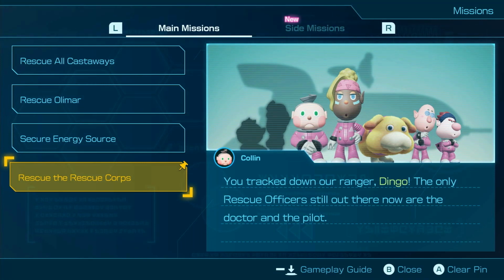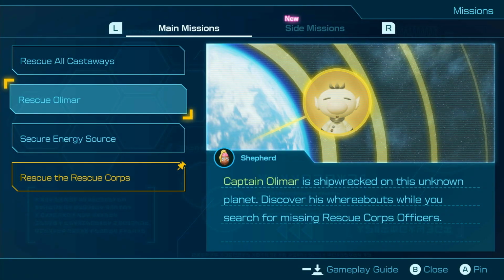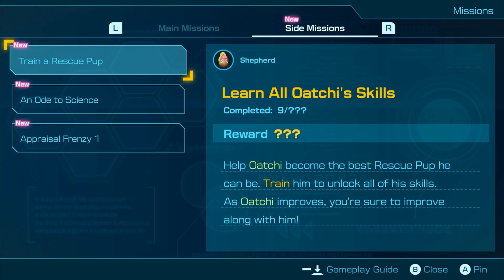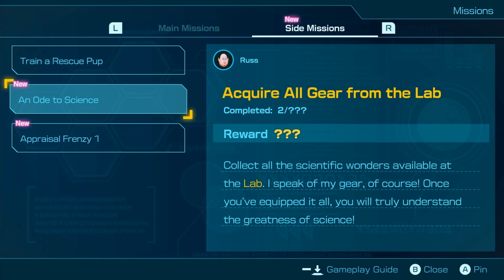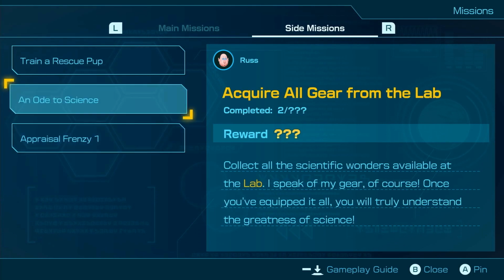So, we're still missing the pilot and the doctor. We need 4,000 Sparklium to get another expansion to our radar, which is actually much closer than we think. In fact, I think we might be able to hit that target before finishing Sun-Speckled Terrace. We still don't have any news about Olimar or about our castaways. Our side missions. We have 9 abilities with Ochi's skills. We've acquired 2 gears and we've collected 27 treasures.